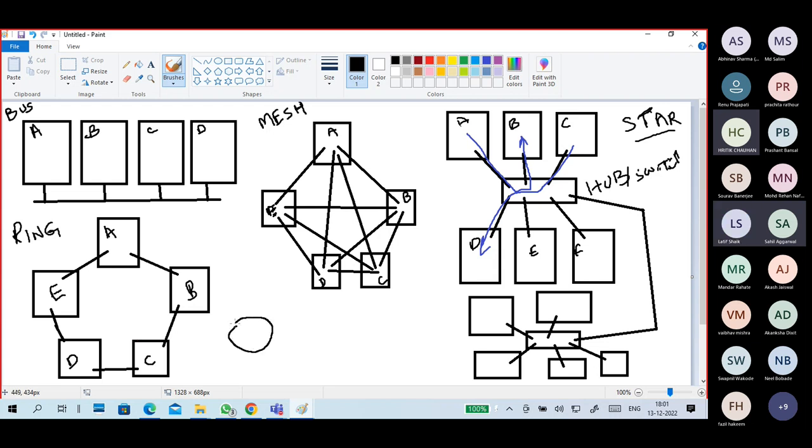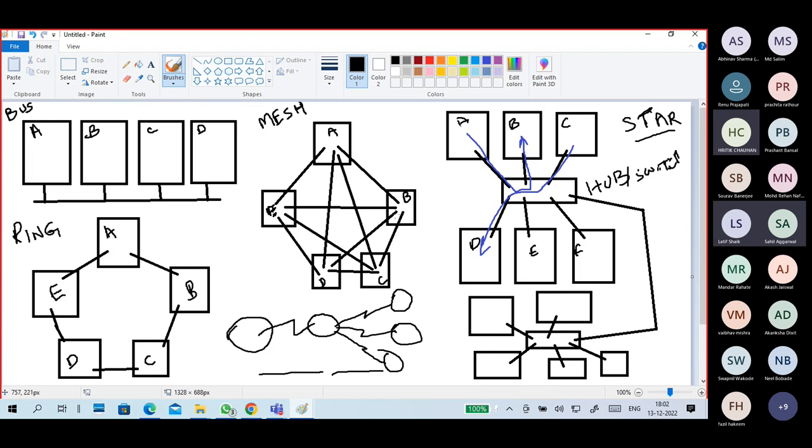Okay, so in point to point topologies, usually we are connecting from here to here. I will show you this. We are connecting from here to here, point to point, here to here, point to point. This point to point topology name we use in the real world, like your router is connected to your ISP router, or a router is connected to another router. This is point to point connected. If a router is connected to multiple routers, it is multi connectivity. This is point to multi point.